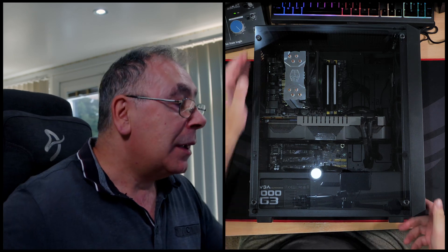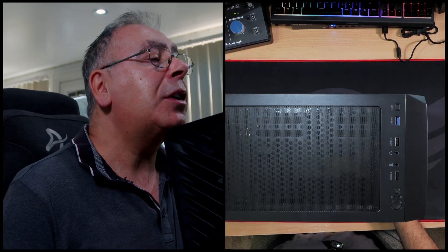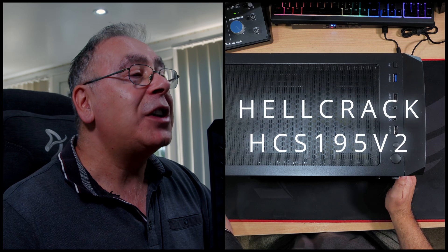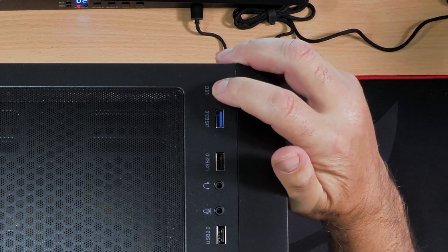One of the reasons you might like this case, not just because it's cheap — at the time of making this video it's just under 40 pounds — the model number is the Hellcrack HCS 195 version 2. One of the reasons you might prefer it over others is that it comes with a built-in controller. You can change the patterns or colors of the fans using this button up here, the LED button. You don't need to buy a separate controller or pay more money — it's already built in.